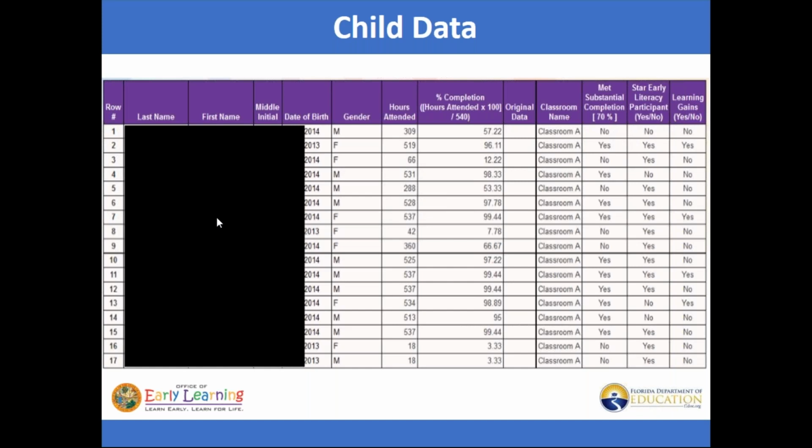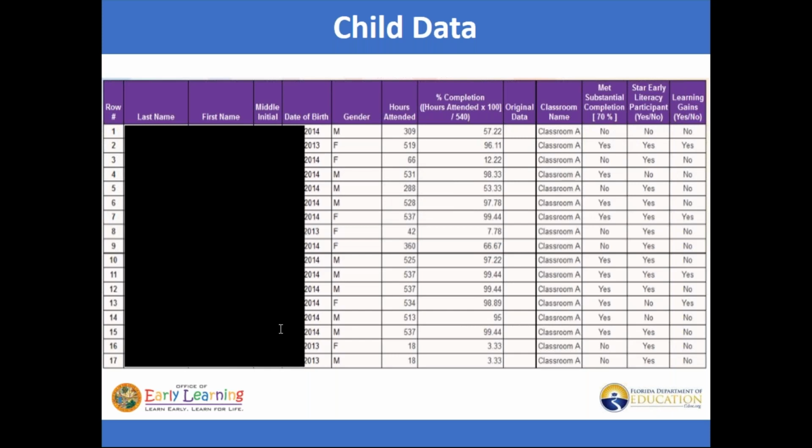Okay, we're just going to start going through these, and I think we've probably already answered a few of these, but we want to make sure people are clear. The question is, for a gain to be counted, does it need to be a gain in all four domains? At the whole child level, yes, the child will need to have made gains in each of the four domains. And again, what that means is they went from a lower scoring category to a higher scoring category, or they maintained that high scoring category. So if the child came in at exceeding expectations on the VPK assessment, and they remained in AP3 at exceeding expectations, we would still count that child as having made gains.